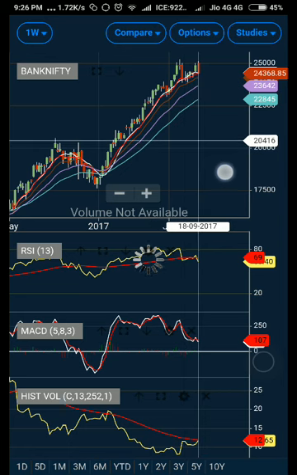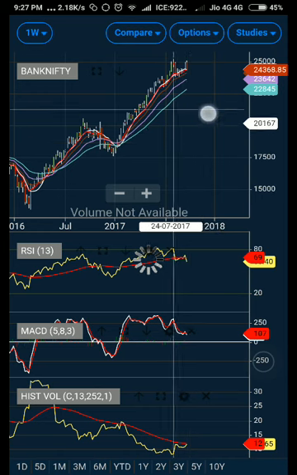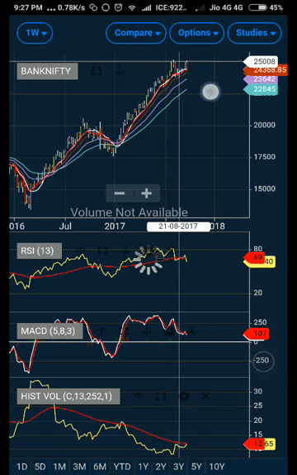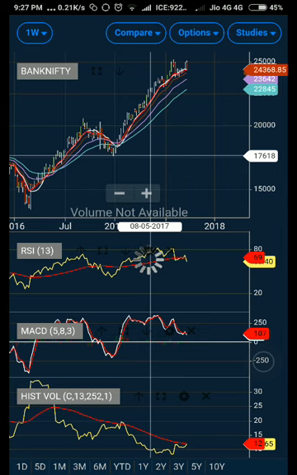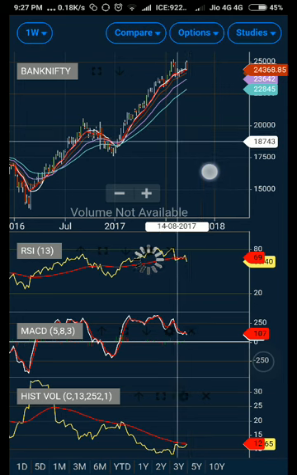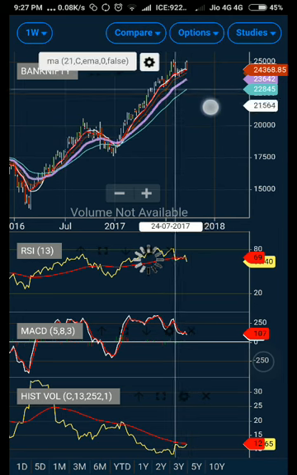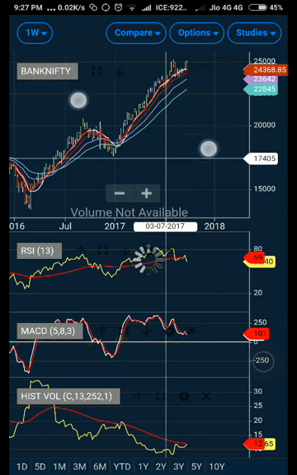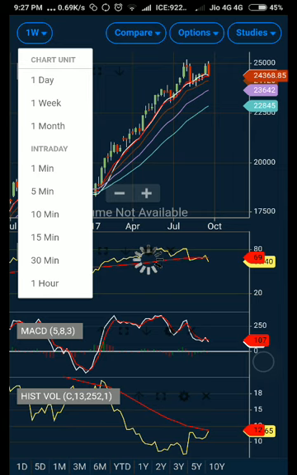So what we can do here is we can either sell a call option at higher levels, or we can create a fresh bearish position. That all depends on our volatility outlook. Since the volatility is trying to increase with a bearish crossover, you can also add fresh bearish position if the market breaks and trades below its crucial level, which I will detail on a daily time frame. So let us come back to the daily time frame.